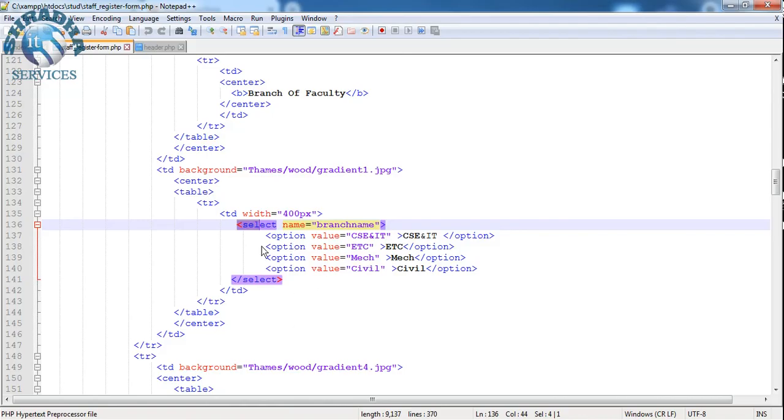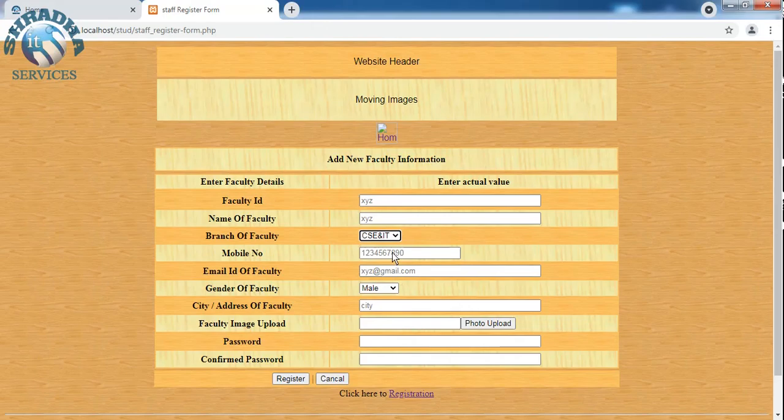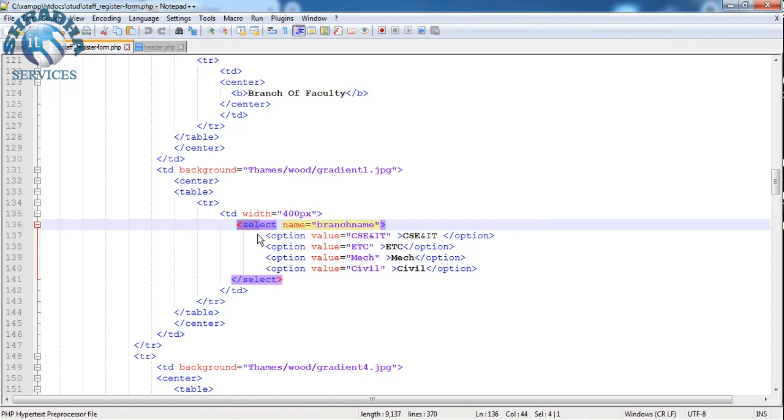Now we have to provide the options for the selection. There are some four options, so option is the tag name. Under this select come these options. The option holds the actual value. So value is equal to CACIT or any value that you want to display there, in this list you have to give the value. So for that purpose you use the select and the option tag. So how to write this? In this way you have to write it.